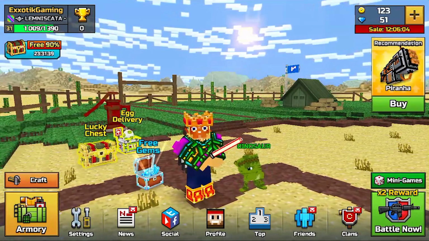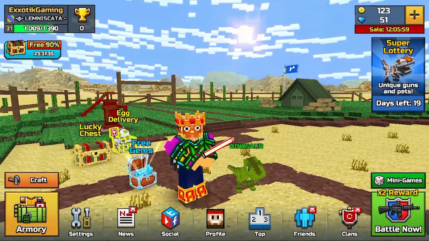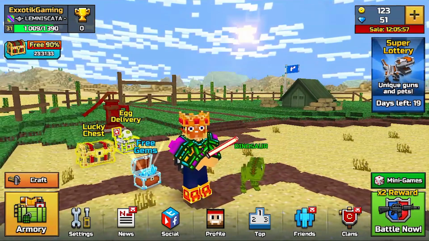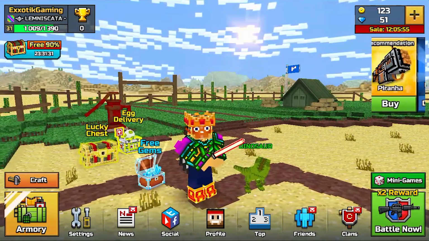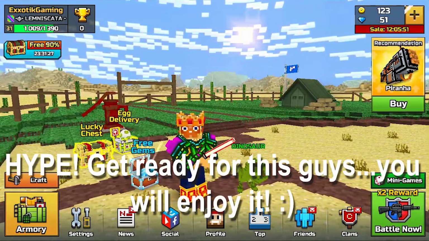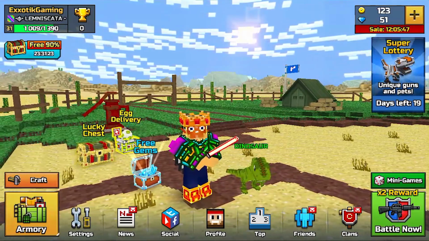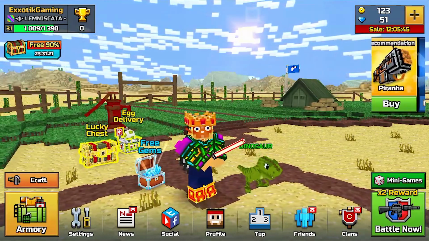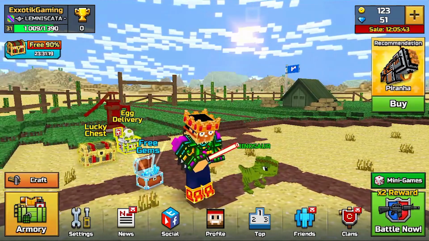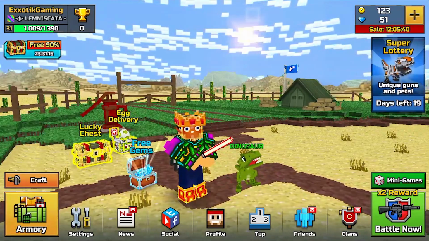I am very excited to say that finally, earlier today, iOS devices got the brand new 12.5.3 update for Pixelgun 3D. We have waited over a month for a new Pixelgun 3D update for iOS devices. Android users got an update about 3 weeks ago now, but iOS devices never got that. And here we are, finally, with that new update.